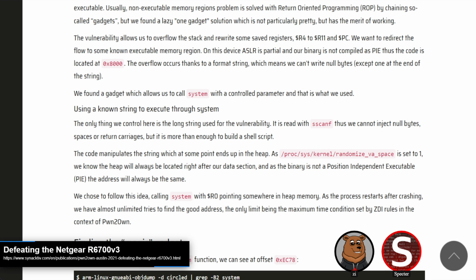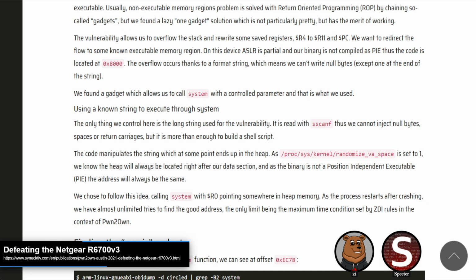But yeah, both of these topics that we covered were pretty similar, just a different set of mitigations. Unfortunately for Netgear here, the router did not use very strong mitigations. If they just had even stack cookies, this might not have been exploitable, but they didn't. Though to be fair, the Western Digital, to my knowledge, didn't have stack cookies either.